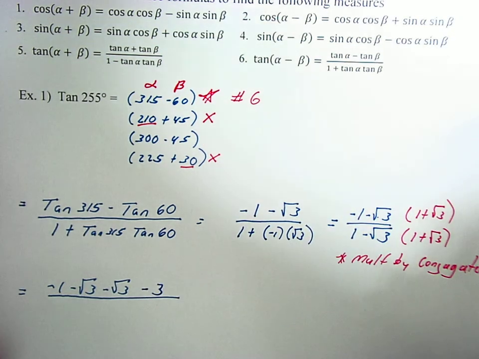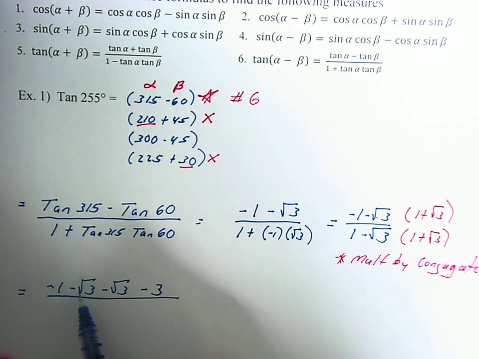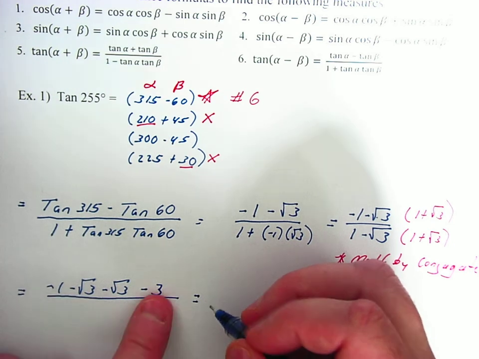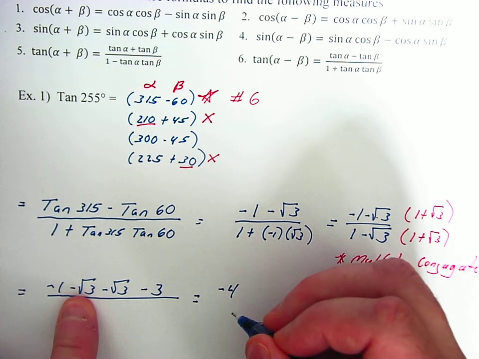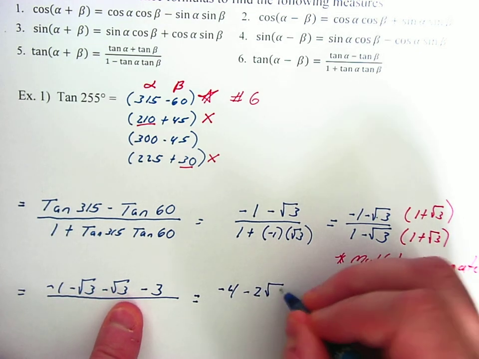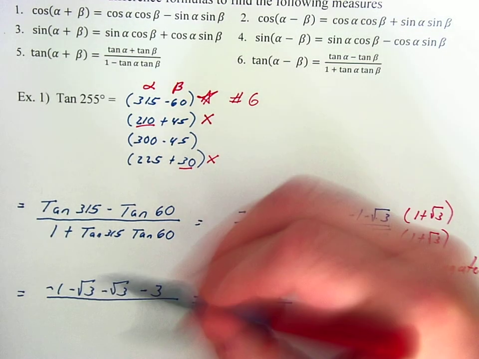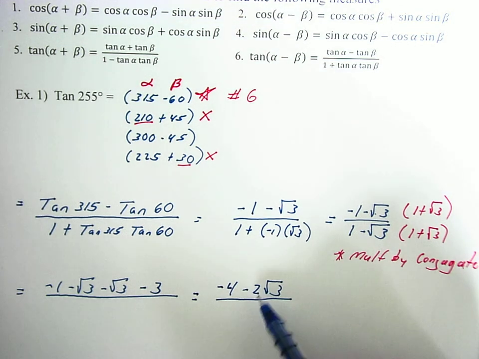This is how the top will always come out to be. You'll get 2 integers that you can combine, and you'll get 2 radicals that you can combine. So this will become -1 minus 3 is -4. The negative square root of 3 plus or minus another square root of 3 is -2 the square root of 3. That again is what it will always look like. Nothing will ever cancel. You'll get 4 terms that will turn into 2 terms. If that doesn't happen for you, then you did something wrong.